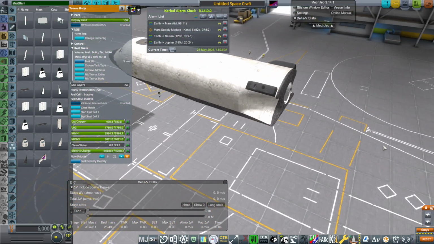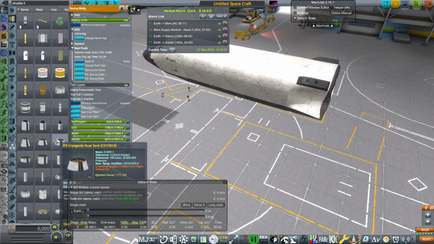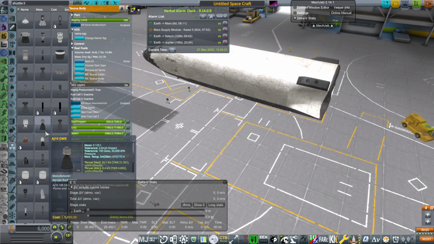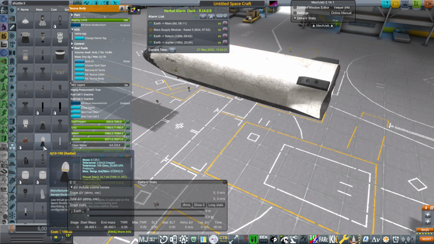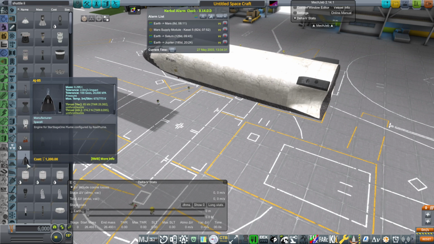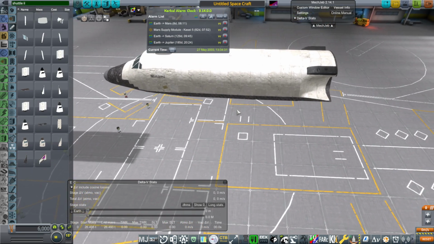Those are the OMS tanks, and so it's supposed to use the OMS engines, which I don't even know if I've got in here right now. But the AJ-10-190s, these guys, well, they won't fit. This is not a good model of it anyway. But there is a better model that fits exactly with that. And so that's what it's meant.